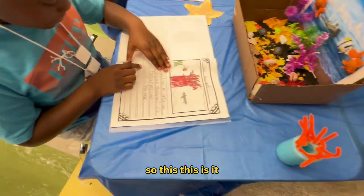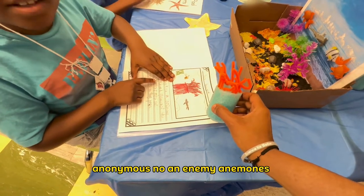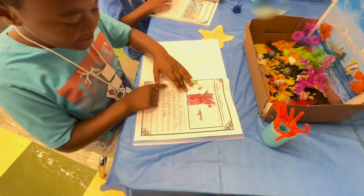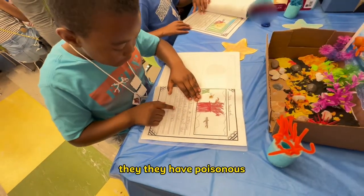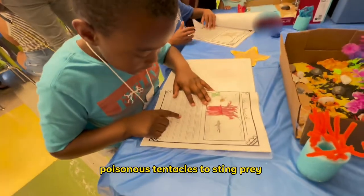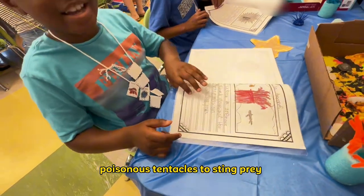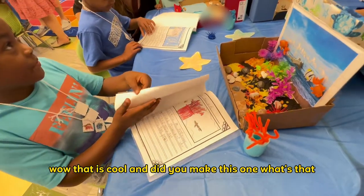So this is it. Anemones. They have poisonous tentacles to sting. Wow, that is cruel.